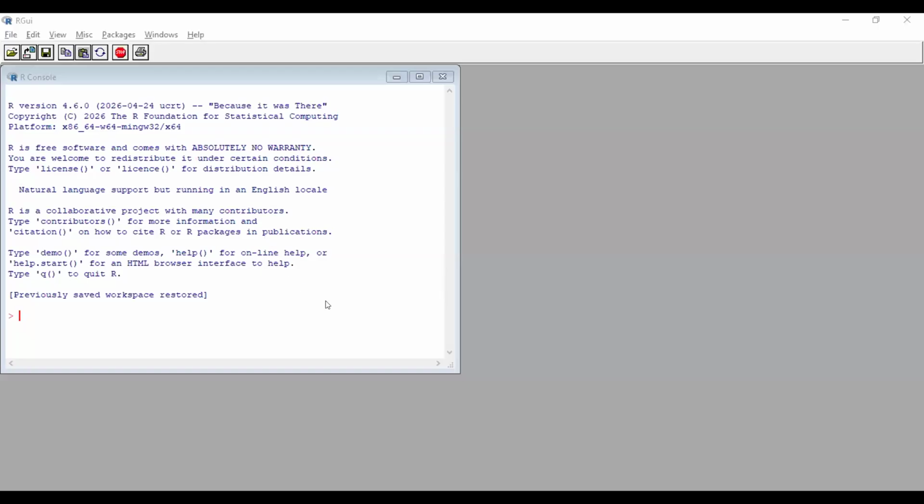This is how my R looks. So this is R. Remember I was talking about R being the engine and R Studio being the user interface. Basically, this is R. You can type here and write your code here, but the user interface is not very friendly, so we normally don't like using it. We normally like using what we call R Studio.